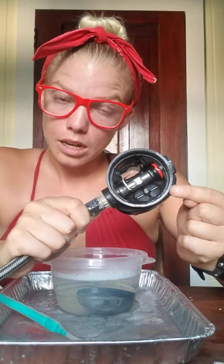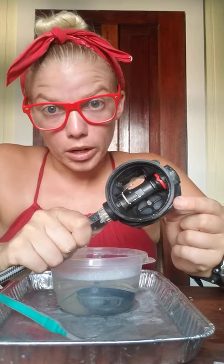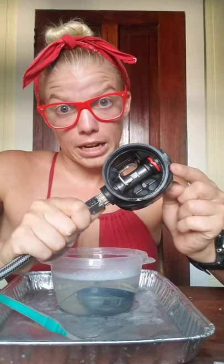For today's tutorial, this is all the further we're going to break our regulator down. It can be broken down further, but for that you need a certified professional, and I would recommend getting one at least once a year. It's part of the servicing process and part of your responsibility as a gear owner.